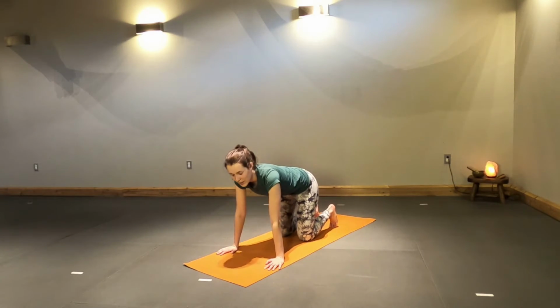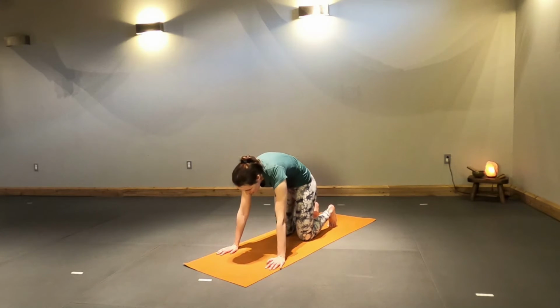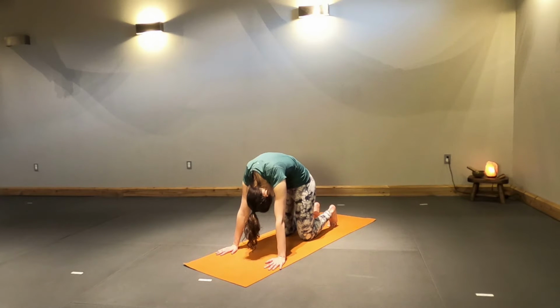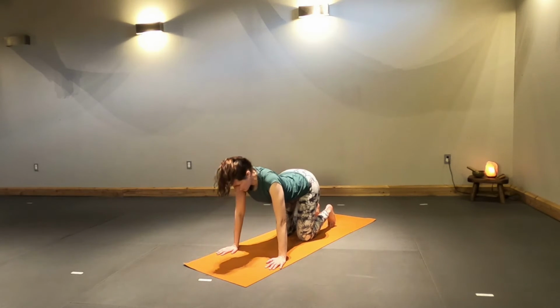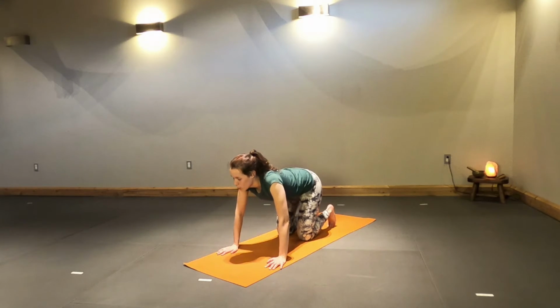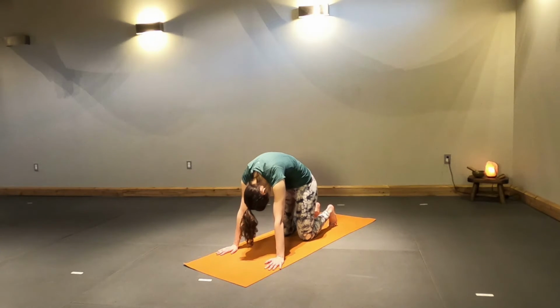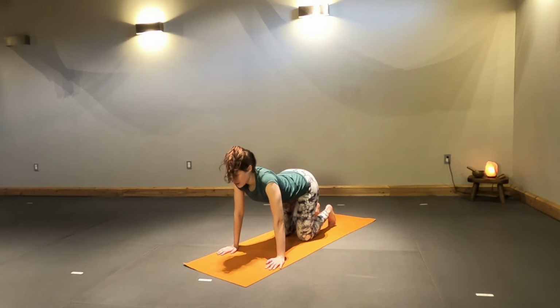Moving into a cow and cat flow. With your inhale, begin to drop your belly, lift your shoulders, lift your tailbone. Exhale, round your spine, press your hands into your mat and gaze to your belly button. Inhale, drop your belly, lift your gaze, cow. Exhale, coil in, tucking your chin to your chest for cat. One more time here, inhale.